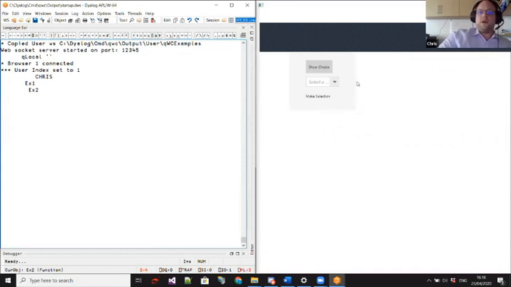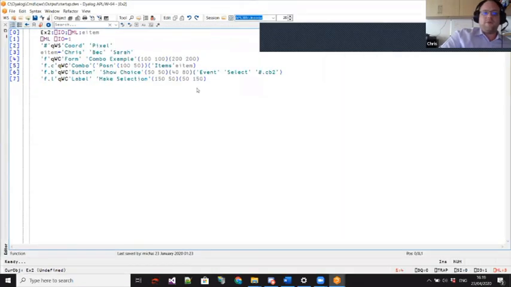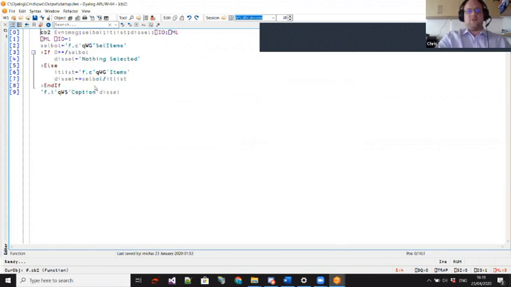EX2. This basically just shows a simple drop-down box working and then a button displaying the choice via a label. So me or my 2 sisters, whichever one you choose. And it's displayed on a label down here. Again, this is not particularly complicated stuff, but it's just showing you what is possible. And if we look at the code again, nothing complicated here, nothing radical. Just again changing the quad to a queue, and again the callback function.